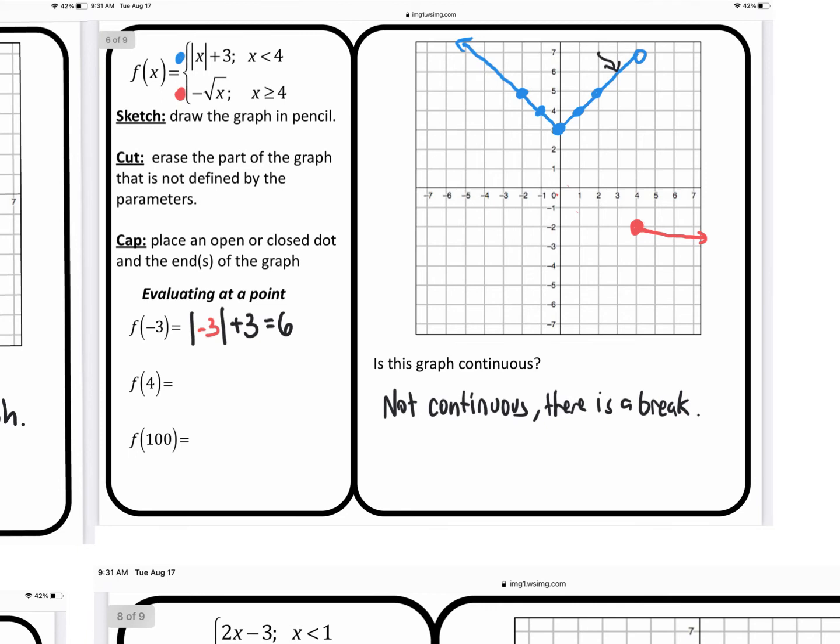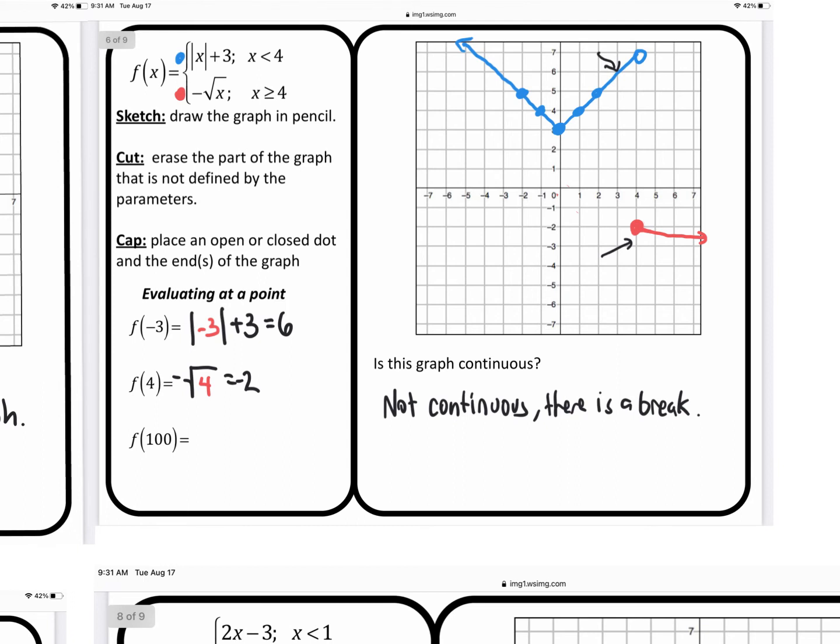Okay, so we got 3, 6. That's good news. And then we got this business of a 4. So 4 is going to be equal to 4, so we'll plug it into this. And we're going to get, okay, looks like we're getting 2. Oh, -2, sorry about that. We're going to get a -2 because I forgot that negative to bring it down. So, yep, here we go. -2 over here. All right, so 4, -2.